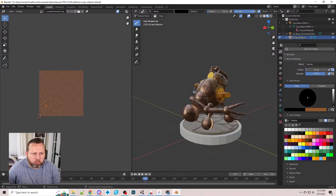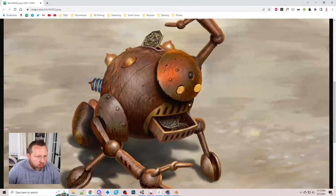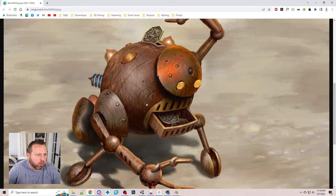Alright, I think we can do some shading now. So I'll keep this as darken, but I like to go down pretty low. And again, I'll use this reference to get an idea. So all around this head, we want to make a nice dark shadow. The underbody will have a nice shadow, and then underneath the arms and legs.